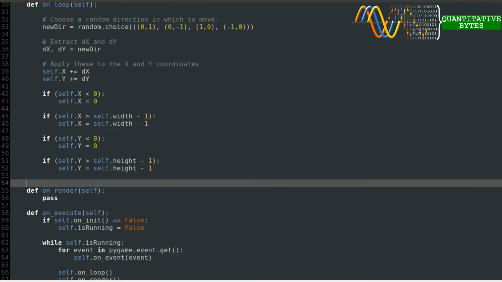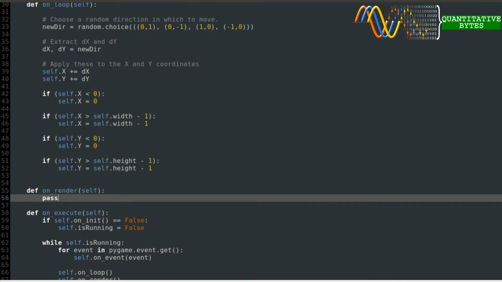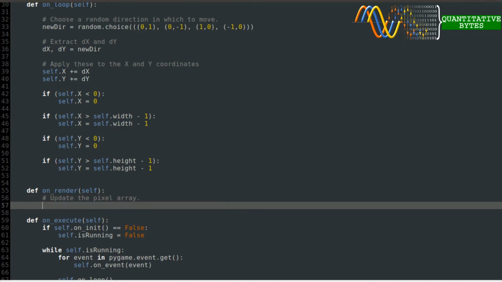So all we need to do now is make sure we have some code that actually renders that. Every time we call on render, we are simply going to update the pixel array, and we do that very simply with self.pixel_array[self.x, self.y] equals self.pixel_color, just like that.